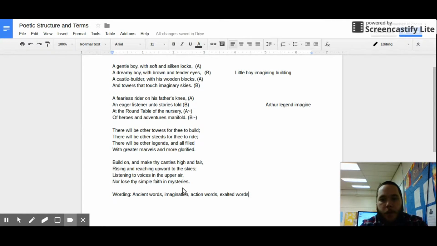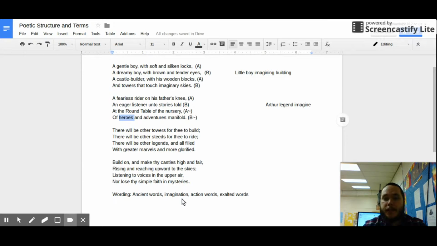Now, why do we do that? Why are we looking at the wording? So this list really tells us a lot about what the poet was trying to get across. We know that he wants us to feel sort of ancient, taking it back to a different time. We're not talking about the 1800s. We're not talking about the 2000s. We're talking about back probably 1400s, 1500s, maybe even before that. We have action words, especially since this little kid is going to be a hero, or is the hero of this. Heroes have actions. Heroes take action. That's what makes them a hero. You can't be a hero and sit on your butt all day. Maybe you can be a guitar hero, but you can't really be a hero like this kid is imagining.